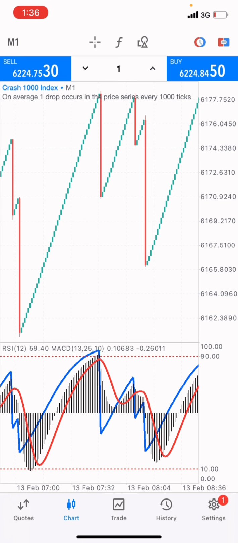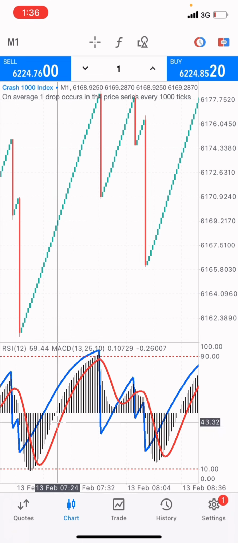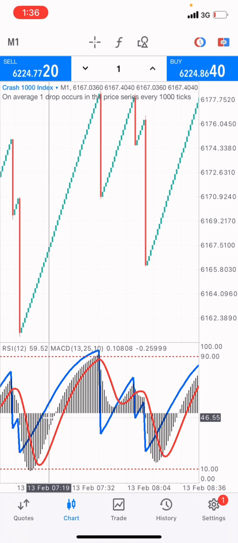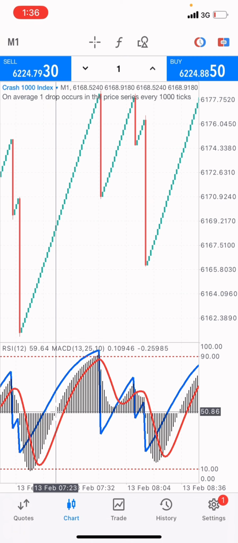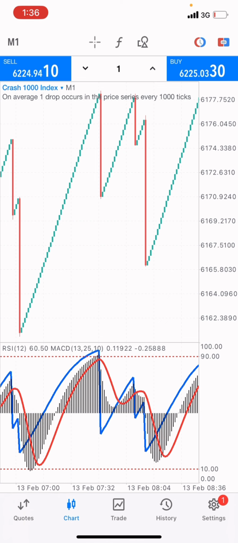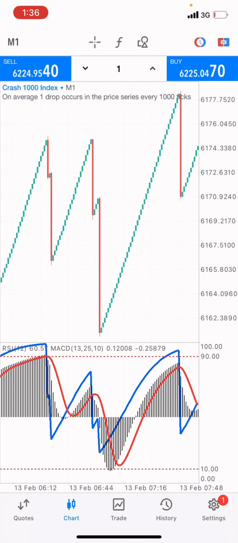So what we're going to do is enter into the market at this point here. When it starts creating an uptrend, that's when you place a trade for a buy, and you take just 5 candle ticks, exiting after one has been created. After 1 candle tick has been created, you exit, then you place another buy, then you exit again, just like that, until the 5 candle ticks have been created. I hope you understand what I'm sharing with you guys.